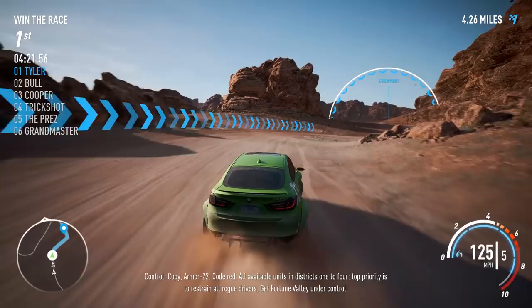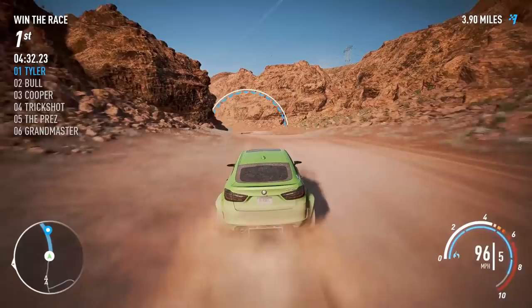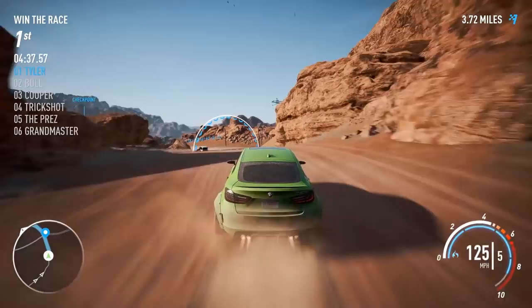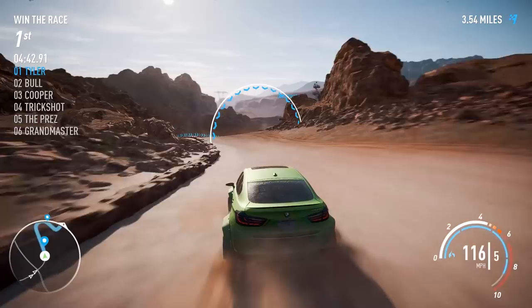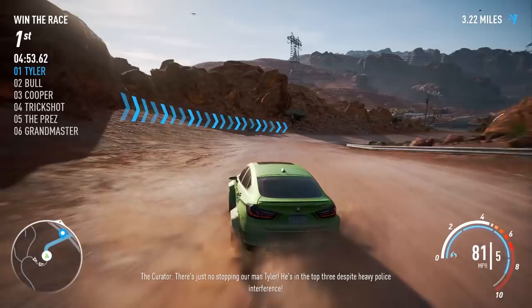Nice to see we got plenty of friends in the valley. We'll hear for you, bro. Now, go win this thing. I'm trying. I'm really, really trying. That was kind of nice how they all got bunched up right there. They all looked like they were running towards me. What's going on here? What's going on? What? Here we go. Yeah. Yes.